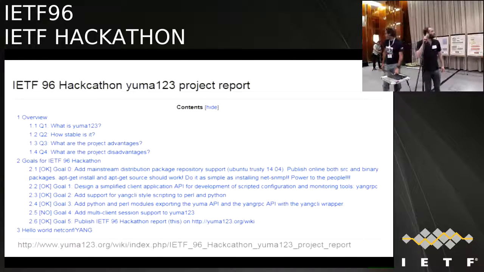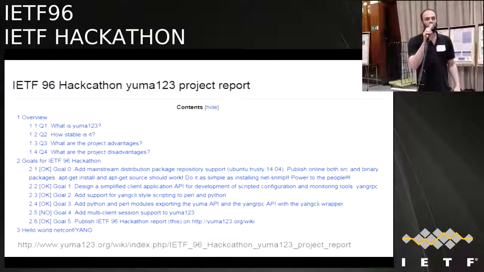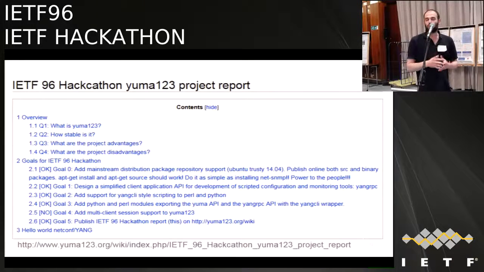Hi. The main goal today was to get a Debian repository online, so one can use apt-get install and apt-get source to get the complete toolchain for Yang. This is a project using the wonderful open source BSD licensed UMA that was available in 2012, and stabilizing it as much as possible.